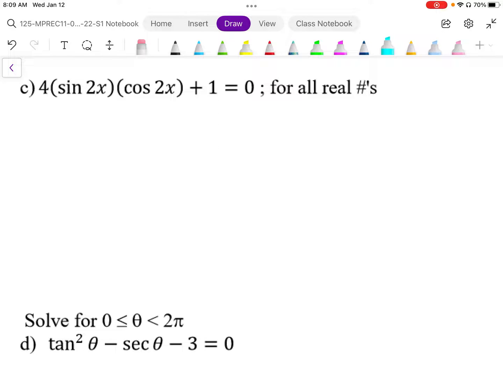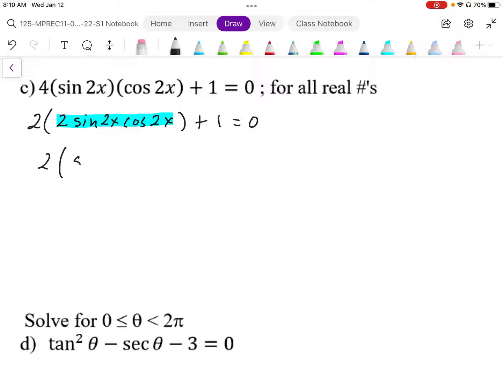In this example, we have to recognize that this is actually a double angle identity. So for the double angle identity, I'm going to separate that 2 out. So we end up with 2 sine 2x cos 2x. So this portion represents a double angle identity. And this allows me to put, instead of having a separate sine and cos function, because we can't solve those separately because it's not factored, because of that plus 1, we can convert that all into one function. In fact, this works out to be sine of 4x.